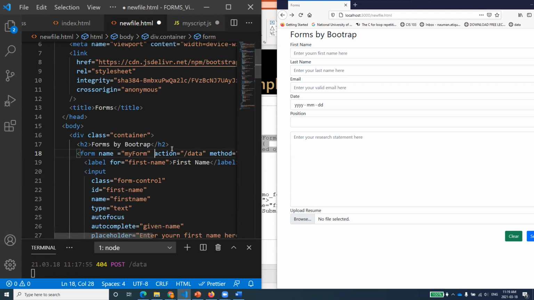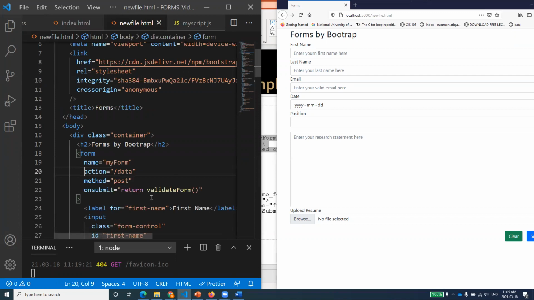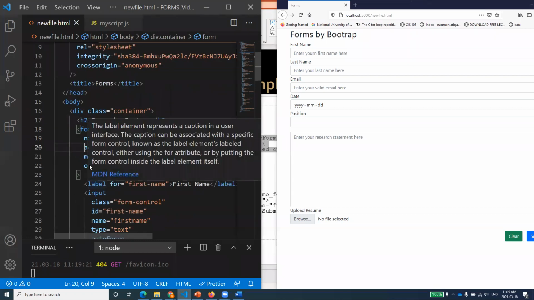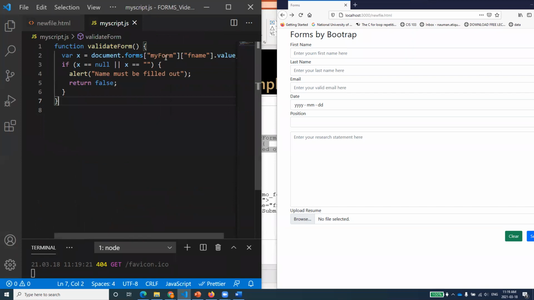First things first, I hope everyone is with me. I've named this myForm because document.forms will go to my document and find out all the form elements. So when it goes over here, it tries to find out the forms. It will say that there are lots of forms over here, maybe. So it says that, okay, one of the forms, its name is myForm. So it will grab that myForm. I hope everyone is getting that.